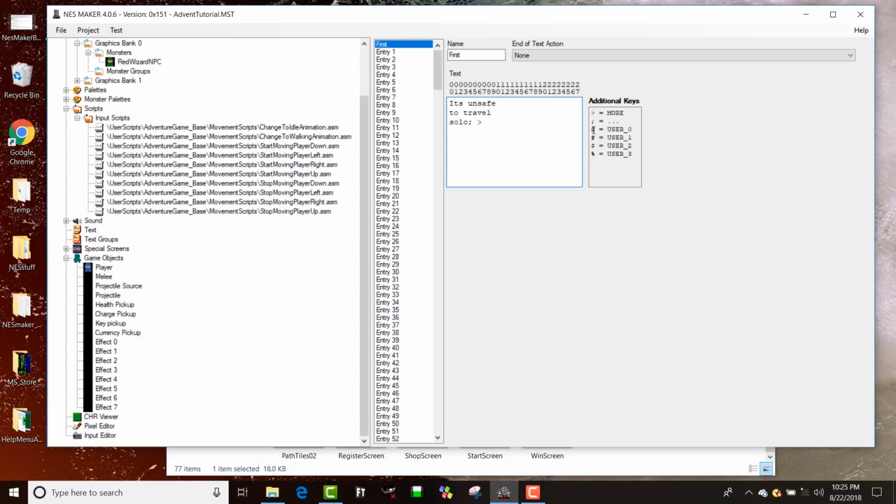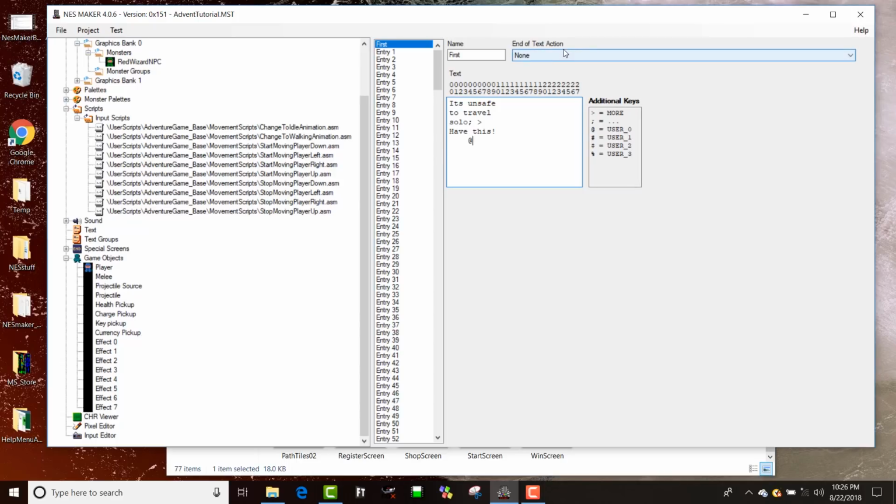Now remember, I had the user 0 I set to be that little sword. So if I use the @ symbol, it'll show the little sword. So I'm going to have him say, have this, and then a picture of the sword, which is the @ symbol.